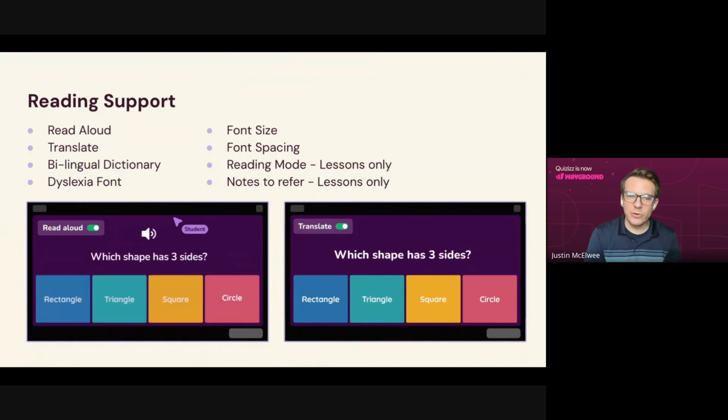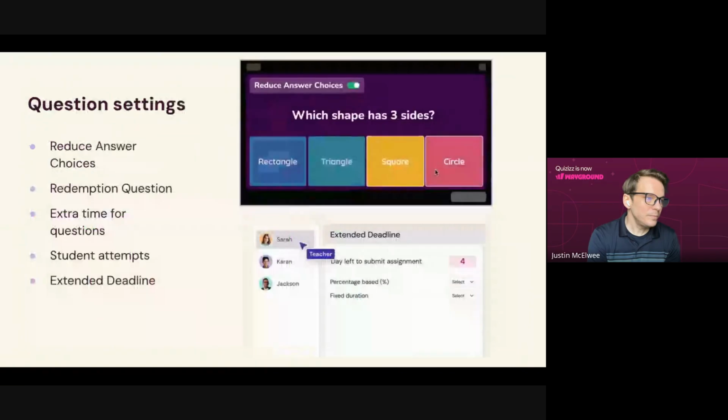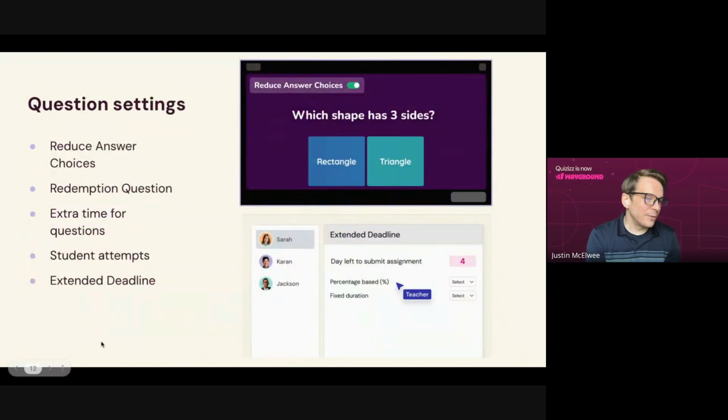Whatever you build in the platform, whether it's an assessment or a lesson, I should call that out too. If you are doing presentations, you can turn all these accommodations on for presentations too. So that way that Ukrainian student can learn everything they need to learn about the digestive system if that's what you're teaching that day. And that language barrier does not matter anymore, which is a complete game changer for a lot of teachers, I'm sure.